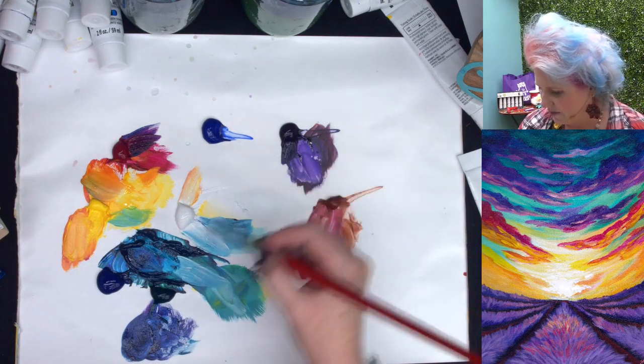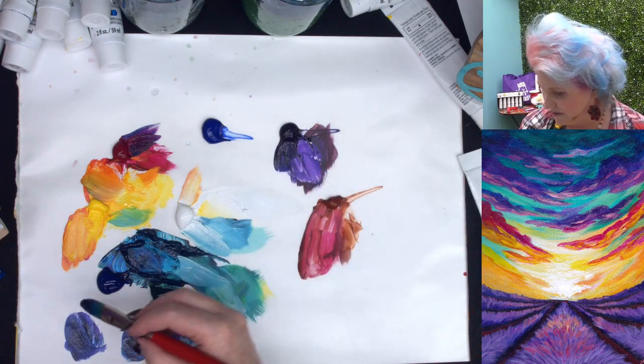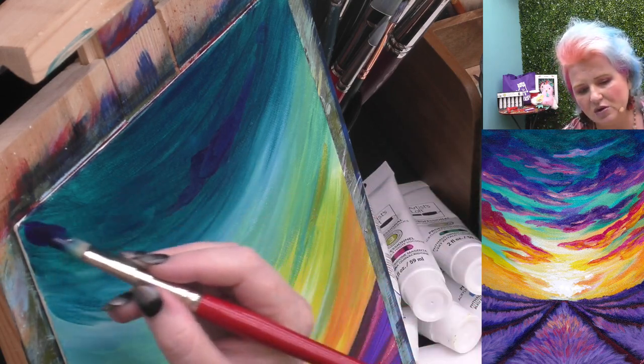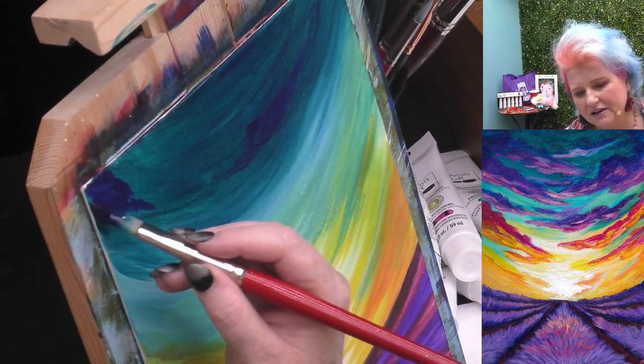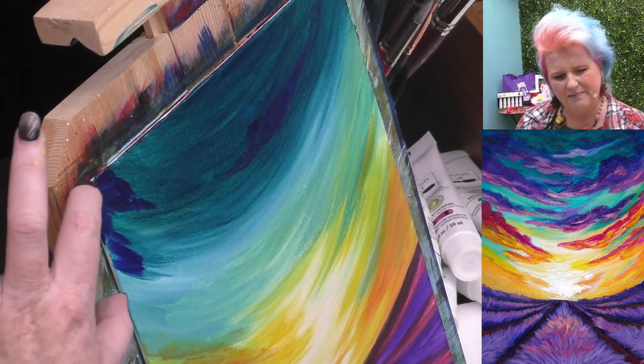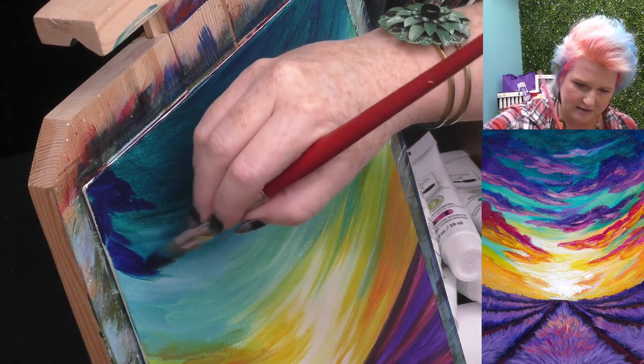And you're like, I'm going to get some purple in this next bit. Let's get real deep. Let's get deep. Let's get dark. Let's get serious. So I'm going to bring from this corner, I'm going to come down. See how dark that color is? I'm going to pull this down. I want it to be about this wide into this space.